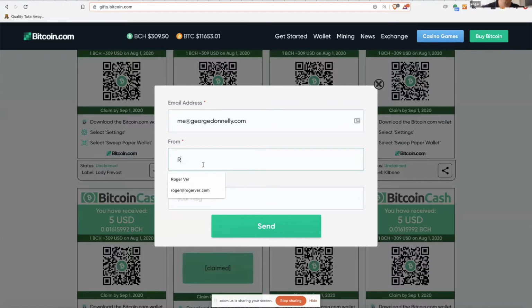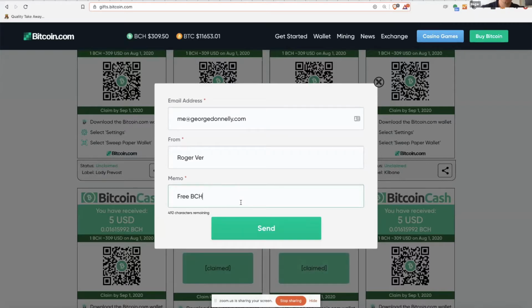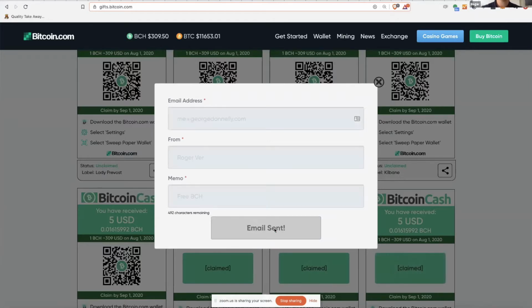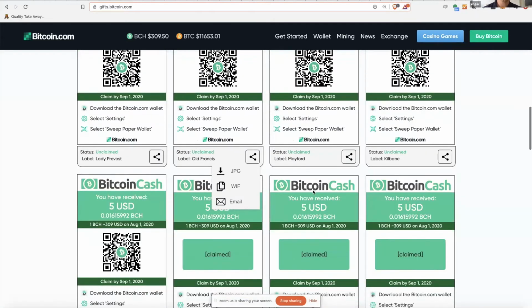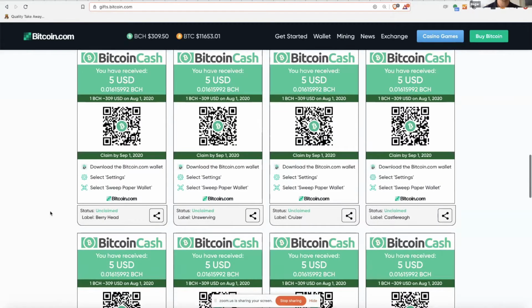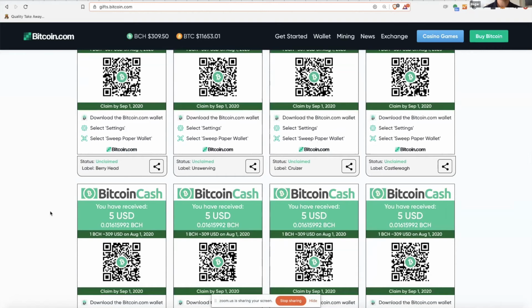Okay, sure. So, here you go. So, free BCH. There you go. That one we've now sent to George via email, and he'll receive an email in just a second. And look, you can see people have already claimed some of these on the screen behind me. Email sent. Somebody claimed the bottom couple there. I don't know why nobody has claimed the top. Here's some more we'll put on the live stream. As people go and scan those, they'll show up on chain.